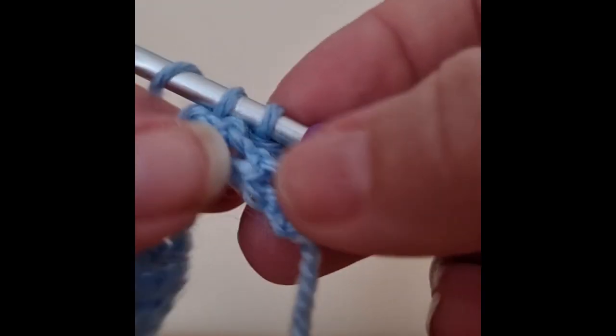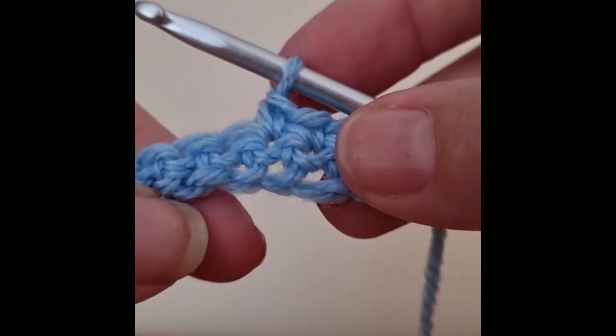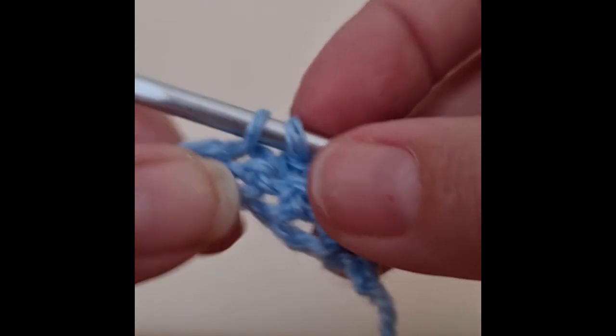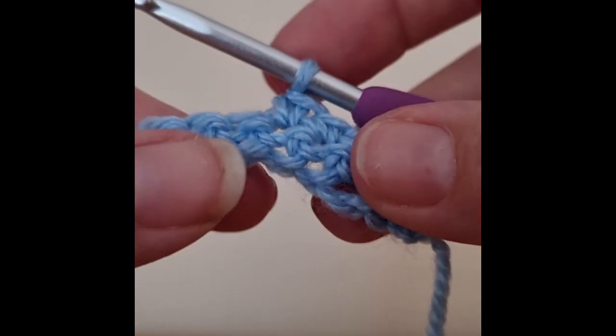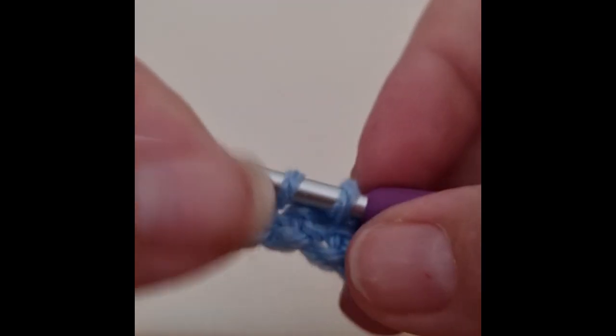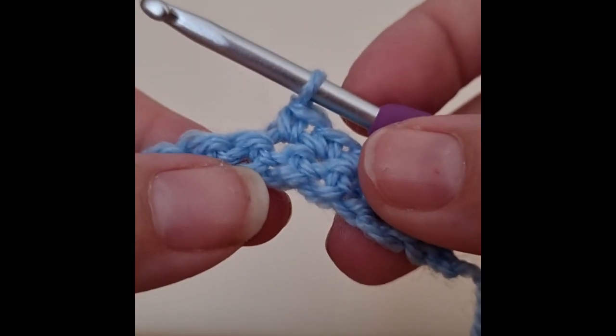So third one, in here, grabbing that V, pulling through, looping over, pulling through. So that's 3. In, pull through, over, pull through. 4. In, pull through, loop over. 5.